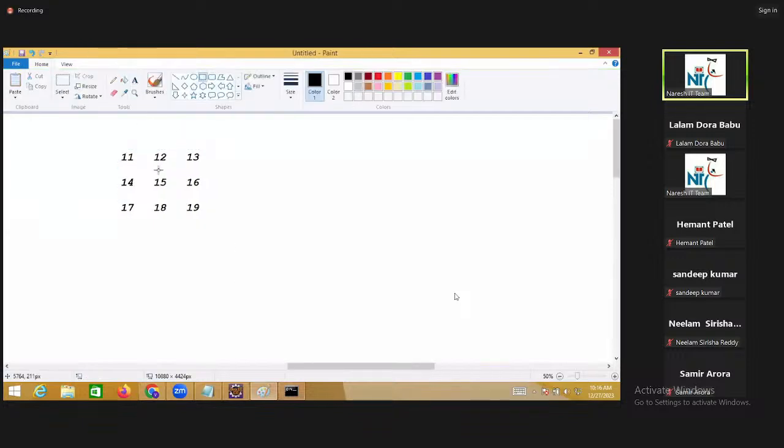So this is your visual anyway. This is like your board visual now. So here our visual is like a row, and the visual is like a column. This is a 3 by 3 matrix.